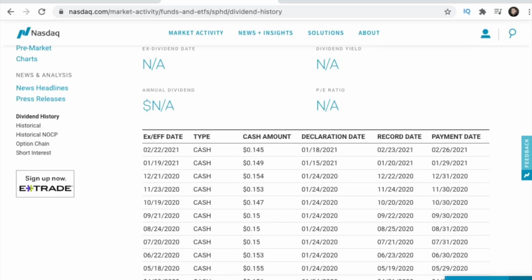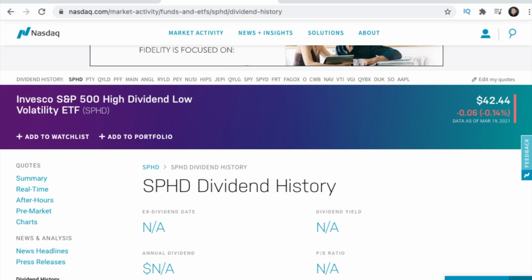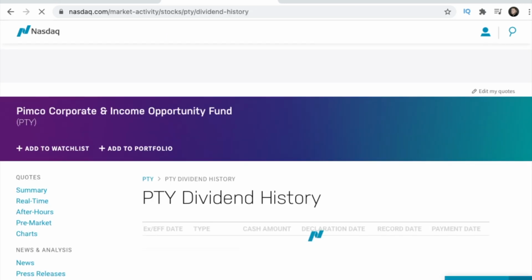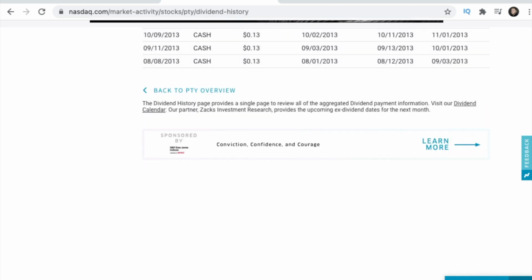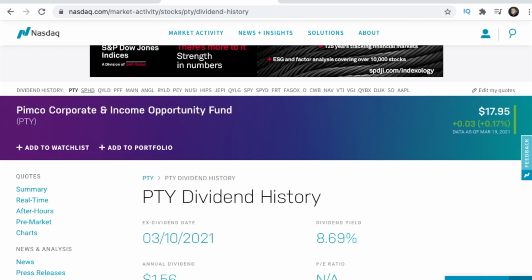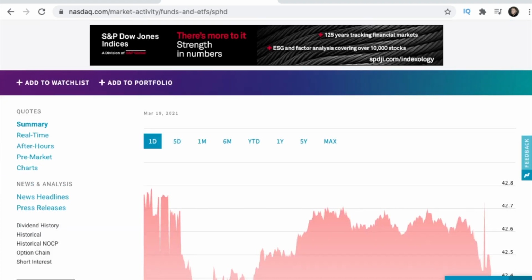And when you look at dividend aristocrats and things like that, if you don't know that term and you're looking at dividend stocks, you're definitely going to learn it. Basically meaning that they've been paying dividends and they've been increasing dividends for a very, very long time. And you can see ones that I do look at, such as PTY in the last video. You're going to see here they've been paying 13 cents consistently for what feels like forever, even if the stock price doesn't move very much. And again, that's why my number one pick still right now is PTY. If you haven't seen that video, definitely go check it out.